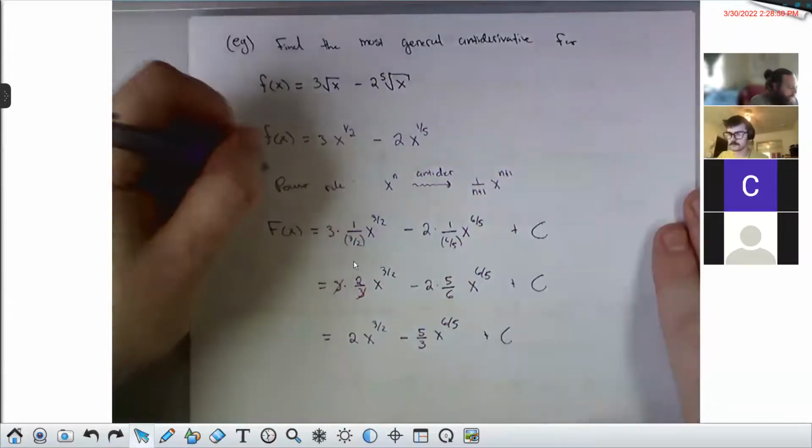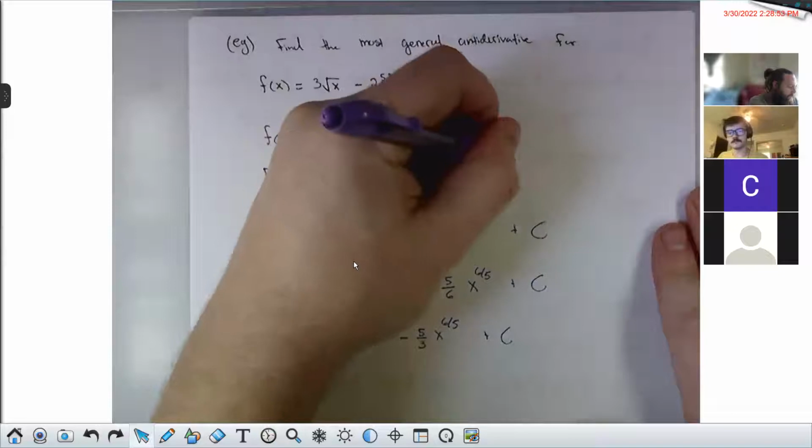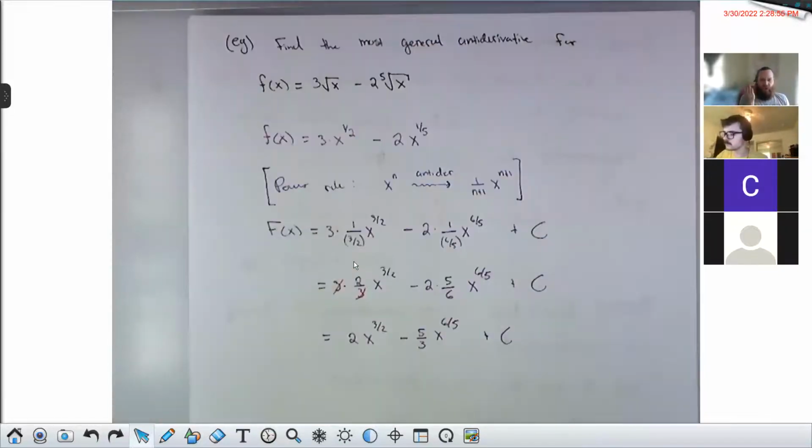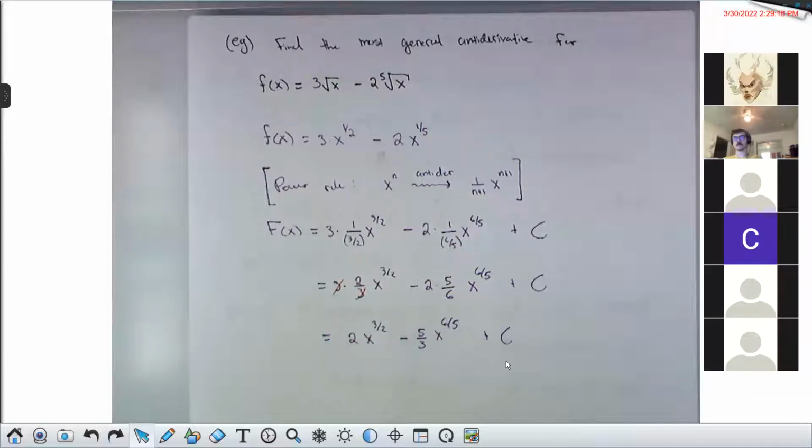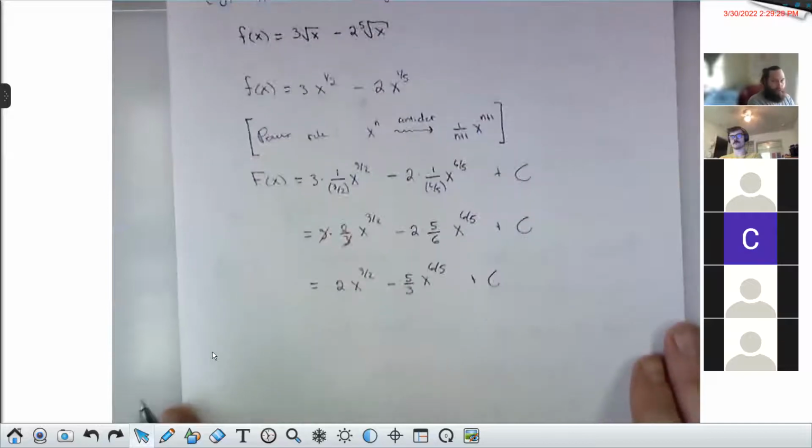The good news about antiderivatives is that you can always check your work. How would you check an antiderivative? Suppose I'm wondering, did I mess something up? Is this the correct antiderivative for this? What would I need to do to this thing to verify? Take the derivative of it. So if I want to check my work, you just differentiate. And this is not so bad right now. It can be a bit of a headache when things get more complicated, but it always works.